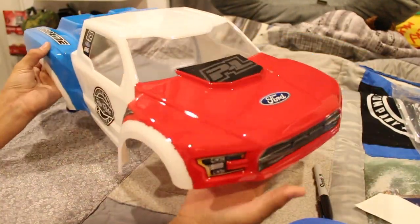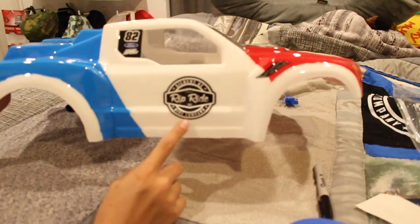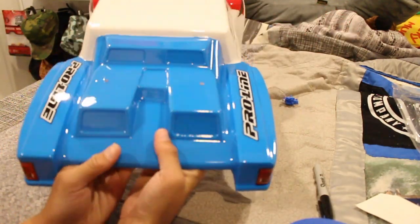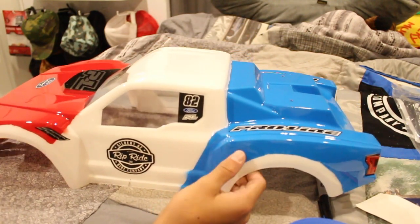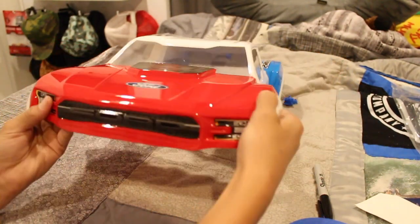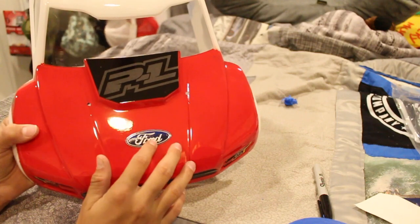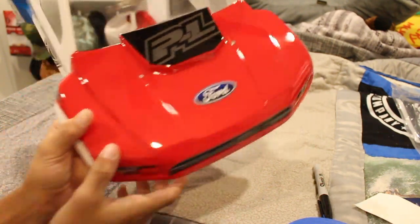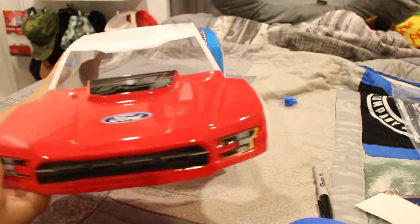There we go, we got all the stickers on. Got a Rip Ride sticker, some Proline ones on the back, got the rear headlights, and got this little vent right here, got the grill and the lights, and Ford logo, and this hood scoop sticker, and the side window sticker. And that's pretty much it.